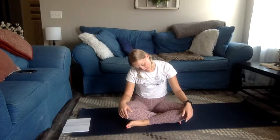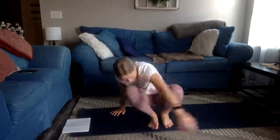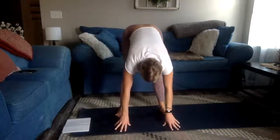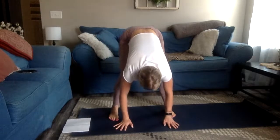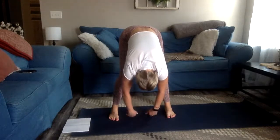Right and left. And come on up. We're going to come into ragdoll. So from here, feet are about shoulder to hip width apart. You can bend your knees, whatever feels good. Just let your head and your limbs hang heavy here.